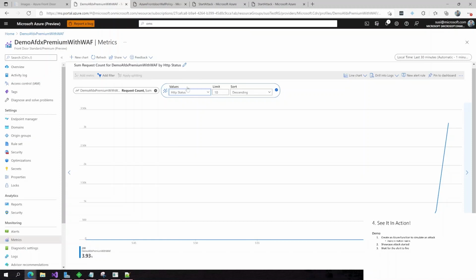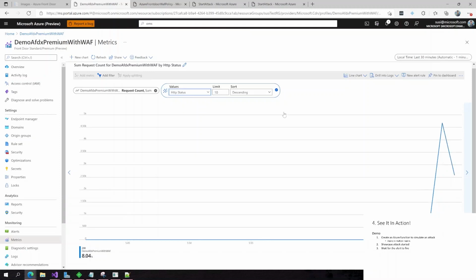Okay, let's now wait for a few minutes for the alert to fire. We do need to wait because the dynamic threshold rule evaluates every 5 minutes. So it depends on when in the next 5 minutes it's going to get evaluated, which determines when it's going to fire and when everything is going to get kicked off. So let's wait for a bit.